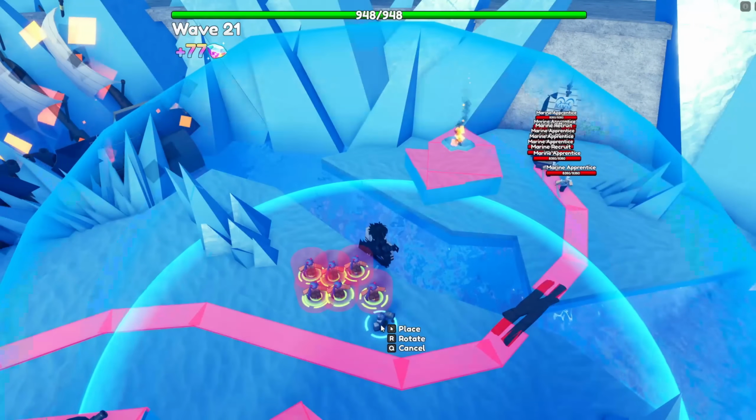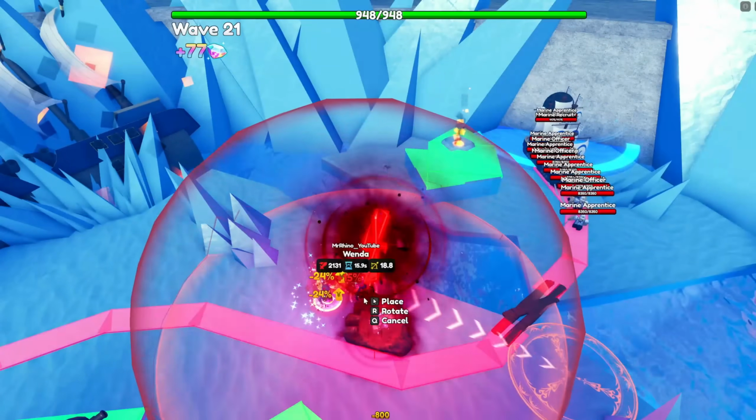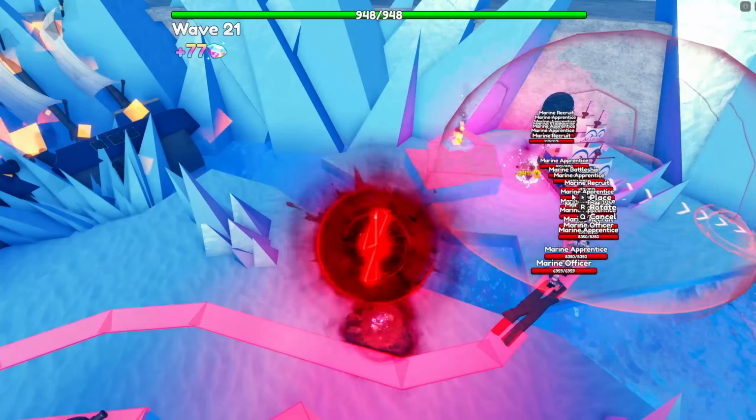Which will be great against shield enemies. Griffith's buffs are based on the cost of the units, so if you have maxed out the units, it will give more percentage of damage before Griffith transforms.